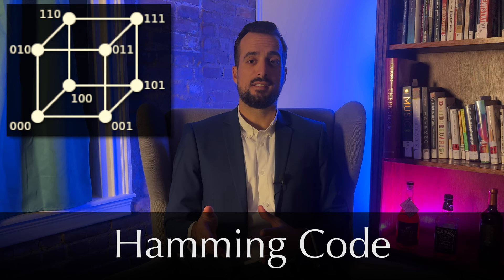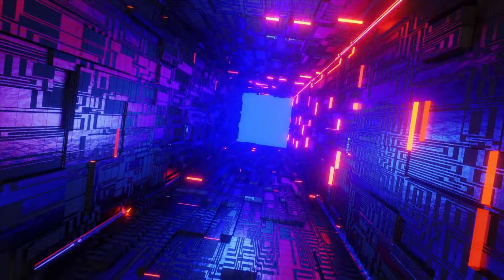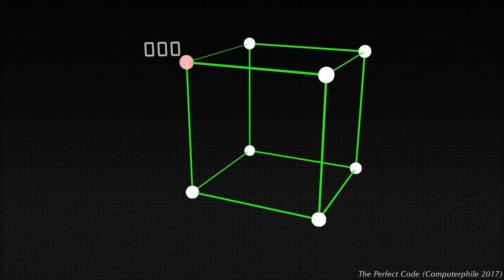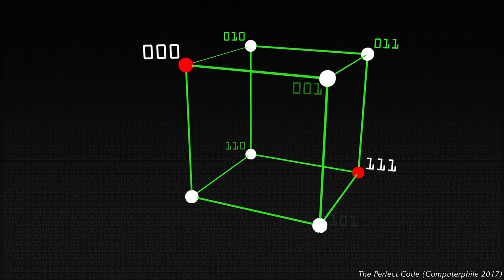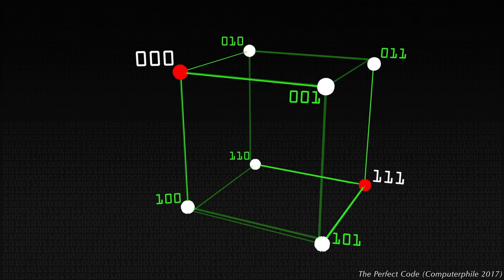Here's an example Hoffman provides. This is a representation of a simple error-correcting code known as a Hamming code. Let's say you're trying to send either a message 0 or 1 from New York to San Francisco. Across a communication channel, there is room for noise or errors in the message. A bit can unintentionally get flipped, so instead of just sending 0, you send 3 0s. If the receiver of the message gets 000, they'll know you meant 0. If they receive 100, 010, or 001, they can assume there was an error in transmission, and that the message is likely to be 0. You may ask, why not just send 2 digits instead of 3? Well, with 2 digits, the combinations received are either 00, 01, 10, or 11. Receiving 10 or 01 provides no information about the intended message.